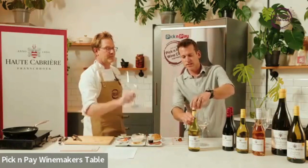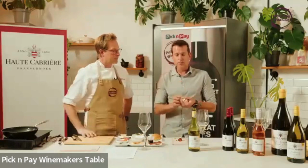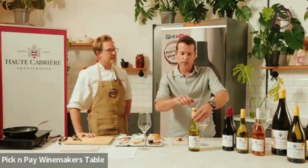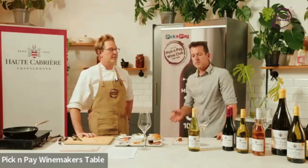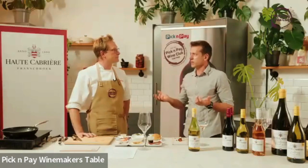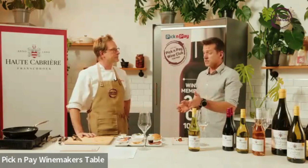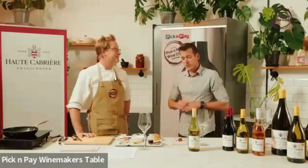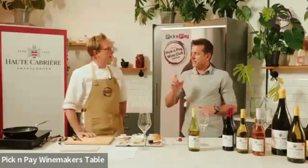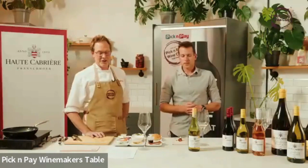I just want to give you guys a little look at this, called a tin liner. Some guys use a little plastic liner, but this is a completely inert tin. We actually spoke about this wine before the recording. Chardonnay Pinot and Chardonnay itself can age, and since you put it under a screw cap, it's an inert product, with no oxygen transfer at all. I've drunk a 2017 this week, so 6 years old, and it's still perfect. It does change color a little bit. The Pinot Noir becomes a little bit darker, but not in a pink hue, more of a slight yellow hue. The flavor profile is still very much Chardonnay and Pinot Noir, and there's certainly nothing wrong with it.